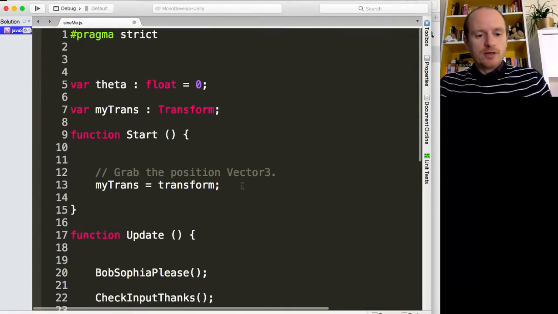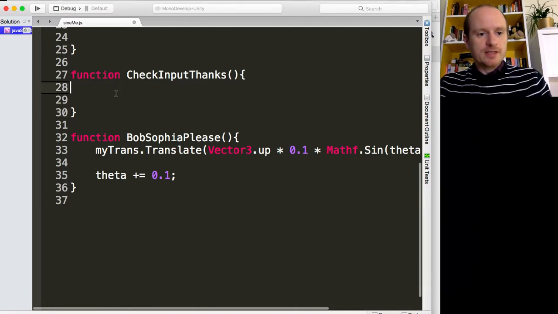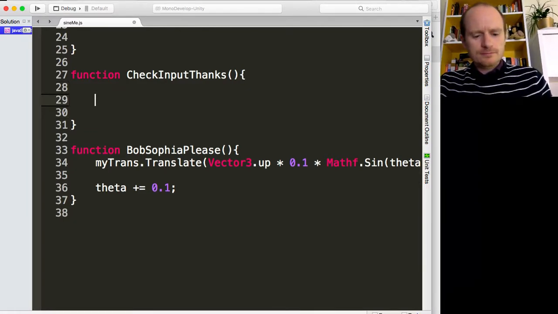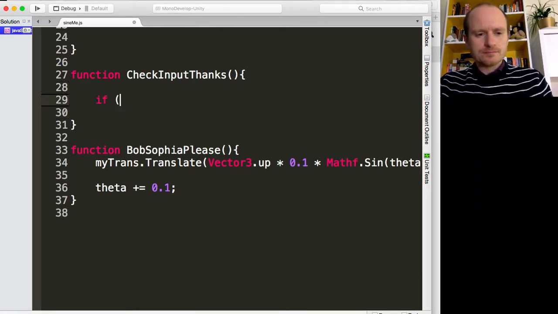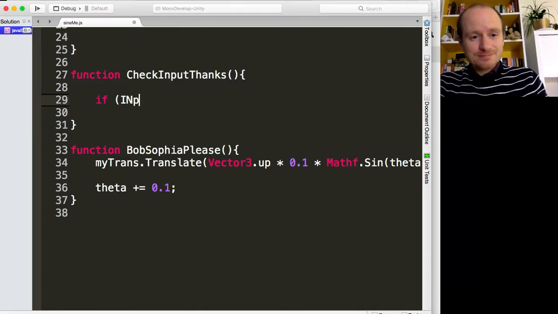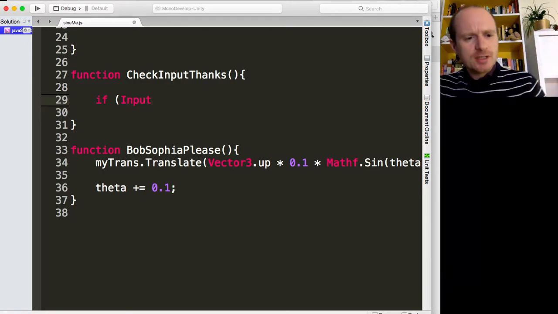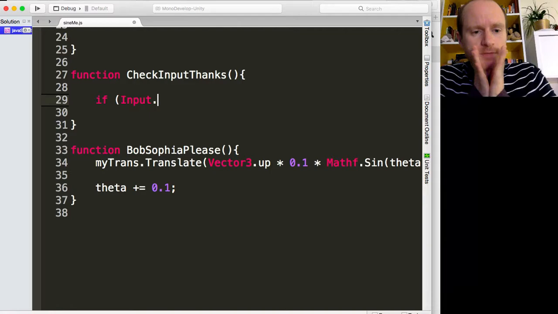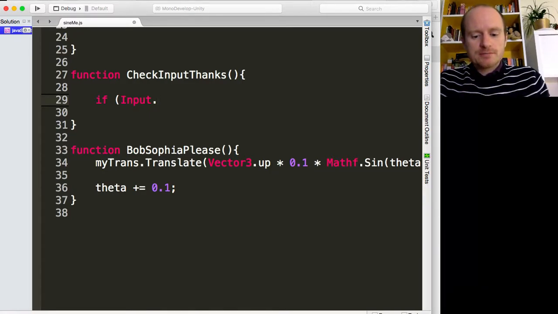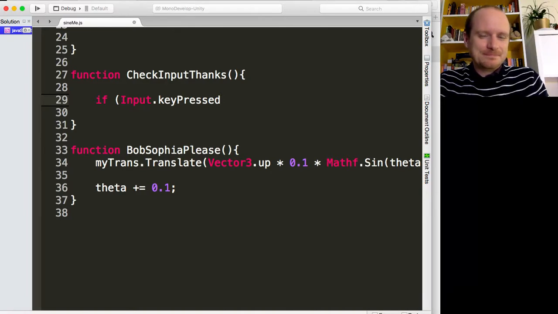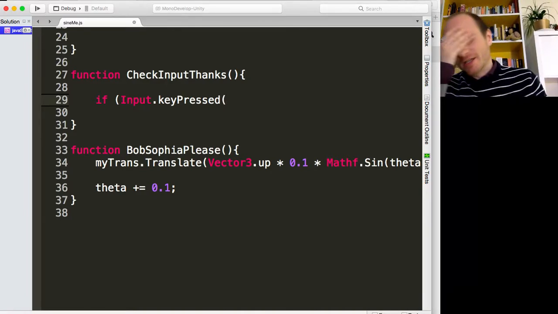So let me bring my code up here so you can see. Is it Input? It's gone red. Red means good. Well, it's kind of like a salmon color. Salmon is good. If Input key pressed, is it? Oh, now I need a key code or something.